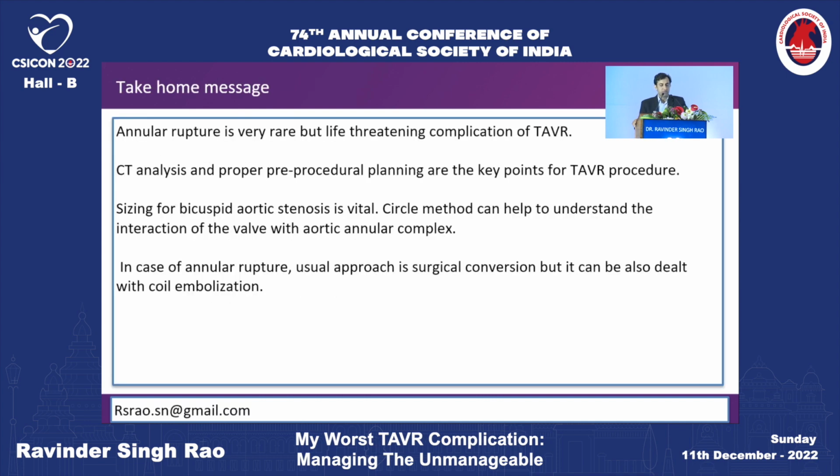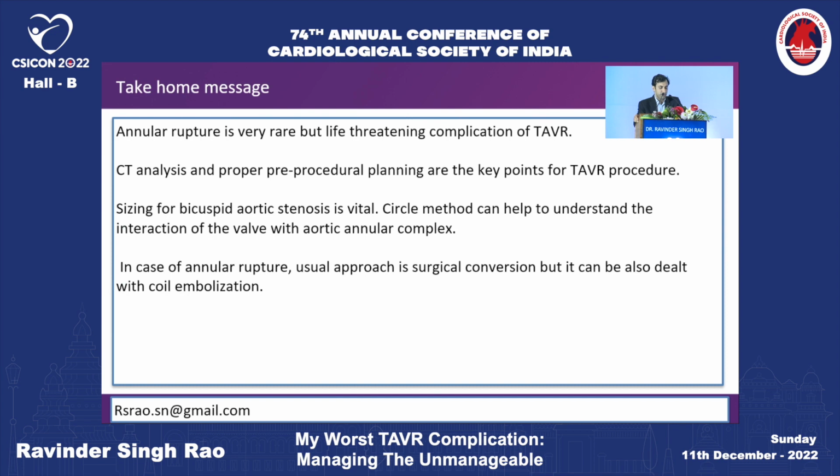Annulus rupture is a very rare but life-threatening complication of TAVR. CT analysis and proper pre-procedure planning are the key points for TAVR procedure. If you remember, in this patient, there was no calcium at the level of annulus, no calcium at the level of LVOT. Still, we had an annulus rupture, and the reason was the calcium spicule, which was going all the way till the base of leaflet. And that's why we also size all our valves based on the level of LVOT.